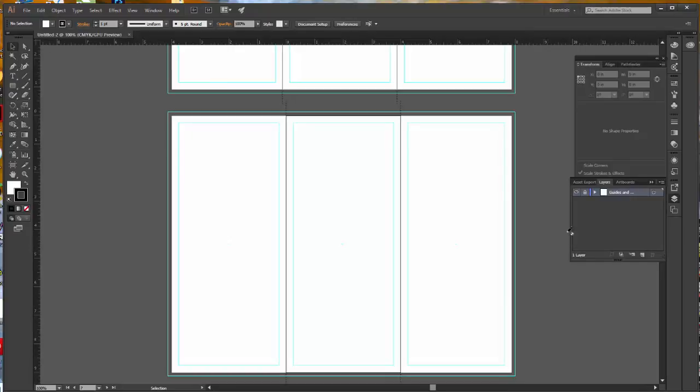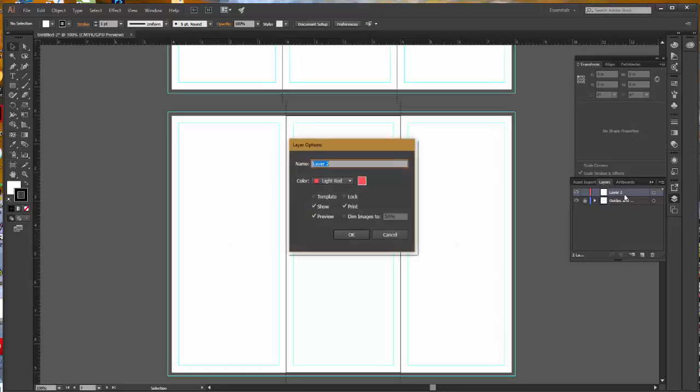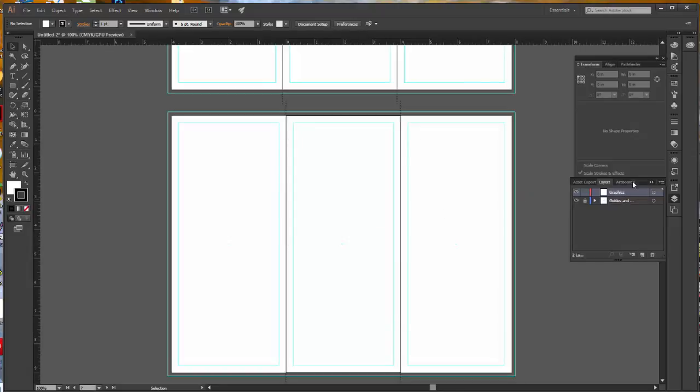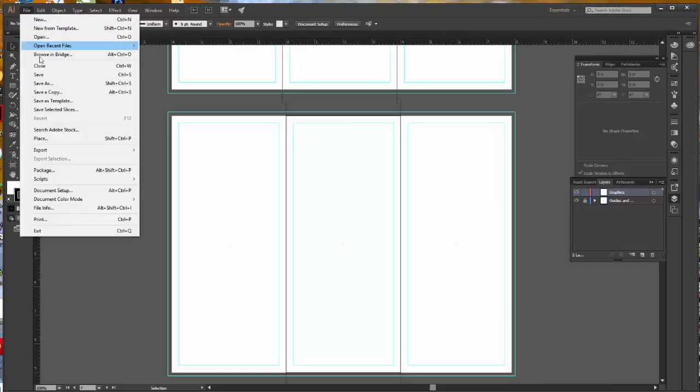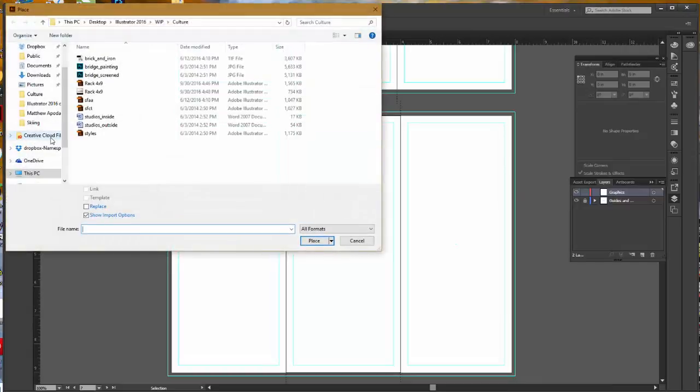We are going to add a new layer to this file and name this layer graphics. And with that layer selected, go to File and Place. We want to place the brick and iron TIFF.